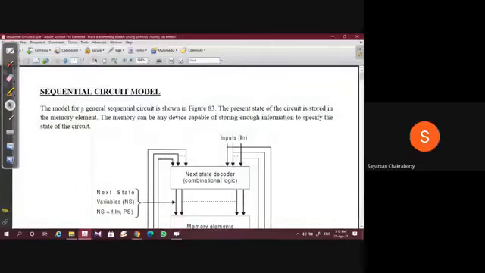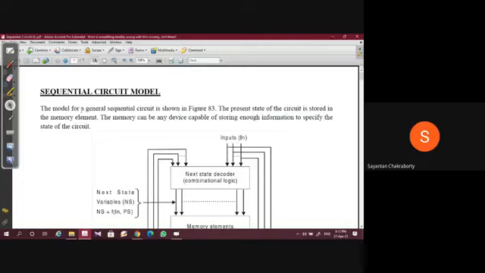So in the previous lectures, what we have studied is the basic building block of a sequential system. It's a flip-flop, and we have studied how the sequential system or sequential circuit is different from a combinational logic circuit. Then we studied two very fundamental building blocks of sequential circuit model, that is a register and a counter. Now we are in a position to study the sequential circuit model and types thereof, and we'll also discuss the standard forms of describing the sequential circuit model.